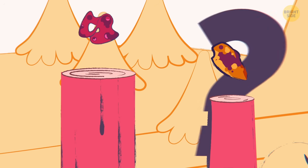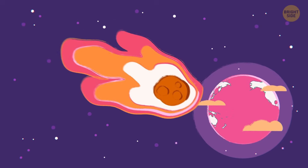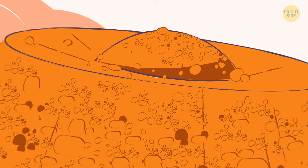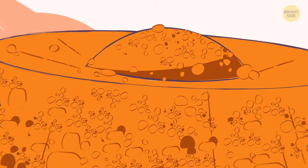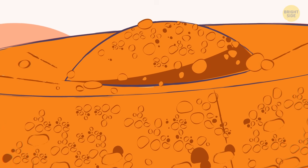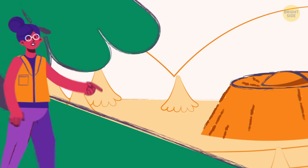Yet the mystery remains to this day. Why were the trees radioactive at some point? Why is there high magnetism in the area? If a space rock hit the Earth, where did it go? And if it wasn't a meteorite, then what gave birth to this enigmatic mound jutting out of the isolated Siberian forest? Expeditions continue to this day in search of answers.